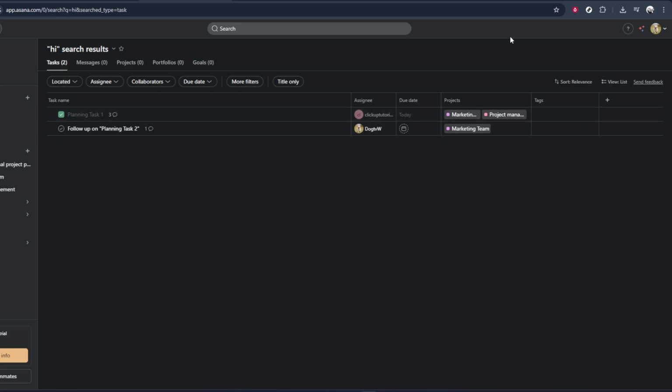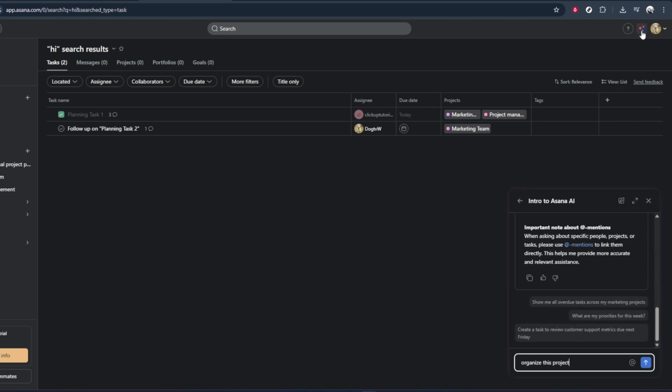Now, look towards the top area of your Asana interface and find the AI icon. This is usually displayed as a small sparkle or magic wand style icon, often near the search bar or task tools. Go ahead and click on that AI icon. This is your main entry point into Asana AI Studio. When you click it, a panel or prompt window should open, giving you space to interact with the AI.